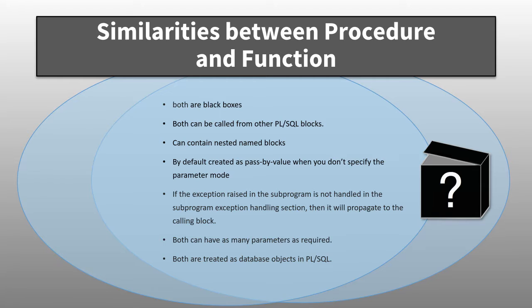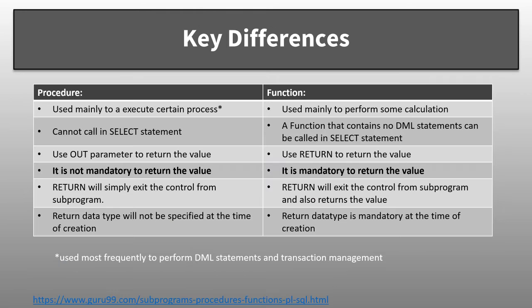Bottom line, though, is both procedures and functions can be called from other PL/SQL blocks. They can contain nested named blocks. Their default is pass-by-value, so you've got one item going into it, and that can't be changed, but obviously that can be overridden. Exceptions are handled. If it's not handled in the black box, then it'll propagate to the calling block. But you can have as many parameters as you need, and they're treated as database objects.